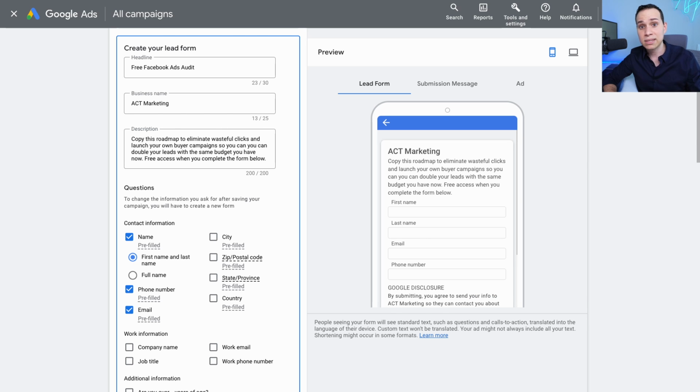This is pretty much the maximum amount of information you want to ask for. And you can see here, these are saying pre-filled. So if someone's already logged into Google and they're browsing and Google has that information, they can go ahead and put that in there. Now, something to note with the email is if you're doing B2B, it might actually make more sense to come down here and select work email instead of this other email address, because Google's probably going to pull in their personal one.